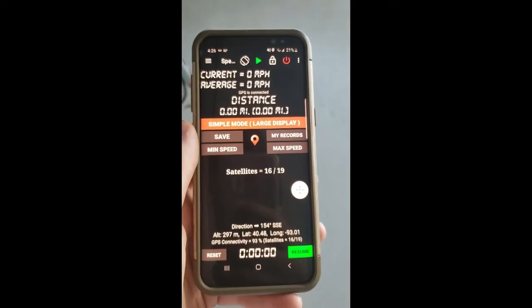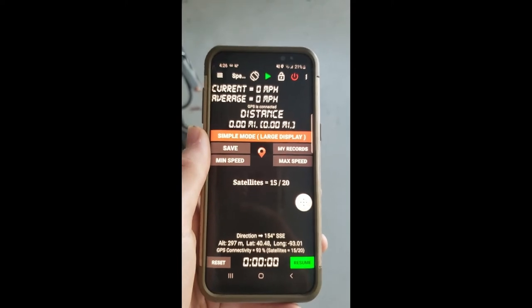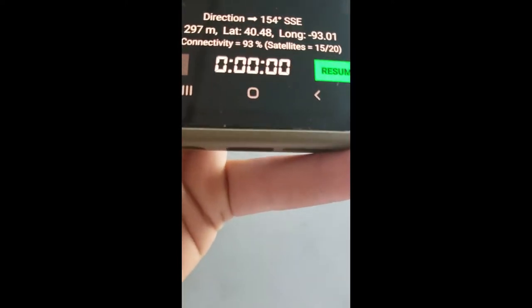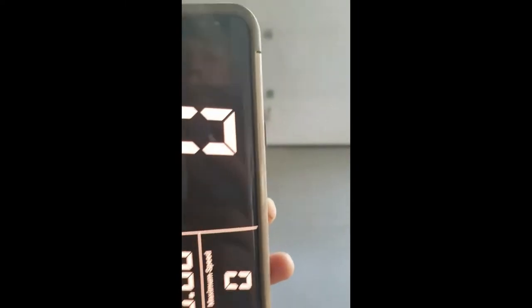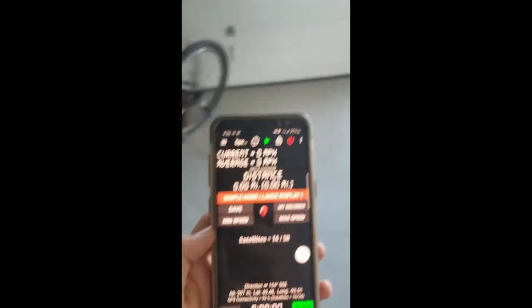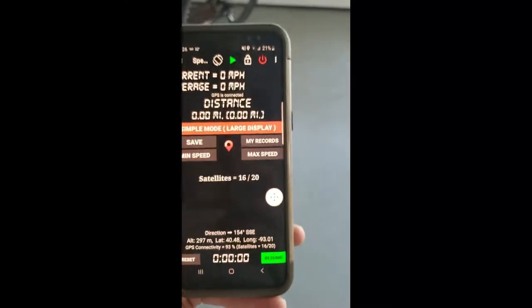All right, guys, so to tell my time and my speed, I will be using a speedometer app with a timer on it. As soon as I hit resume, I'm gonna have that started, and I'm gonna go up to the line where my driveway starts. I'm gonna hit resume, and then bomb down the street, go down that road, turn around, and come back. See how fast it is, and my top speed.